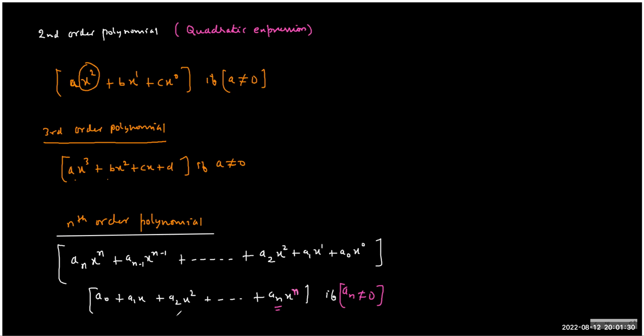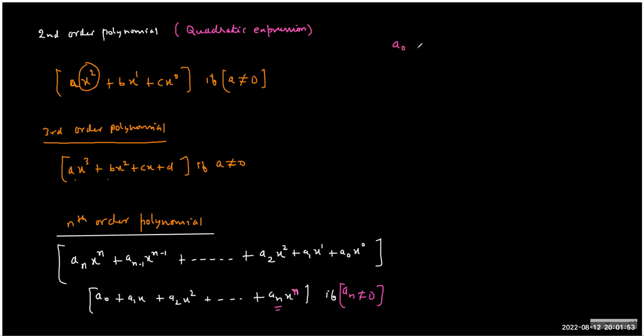This is called subscript notation. So when you go for a large number of terms, a, b, c, d is not a nice way of writing. So we use subscript notation because that will help you in writing any number of terms, even if the terms exceed 26.